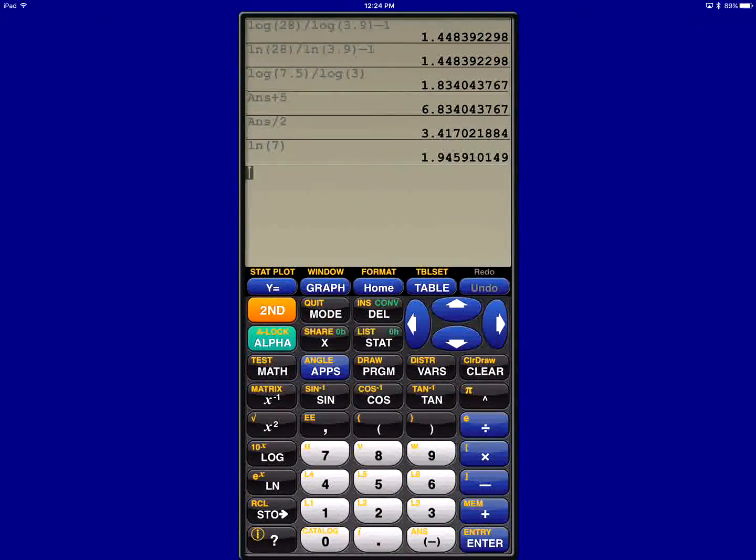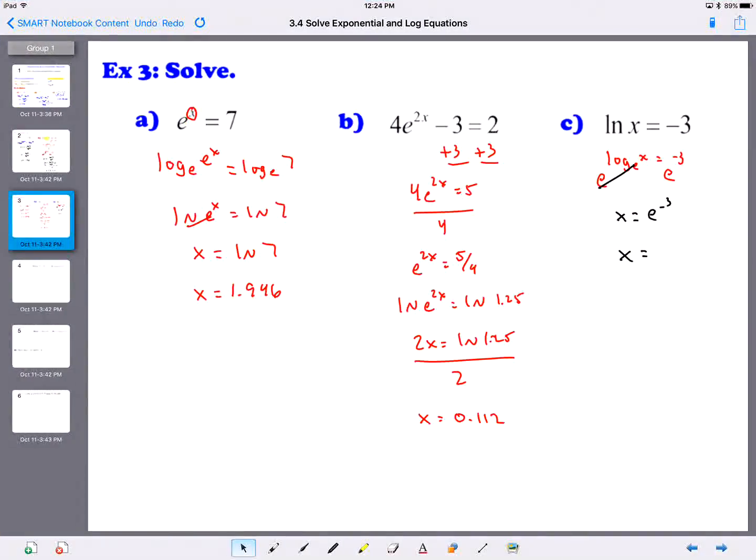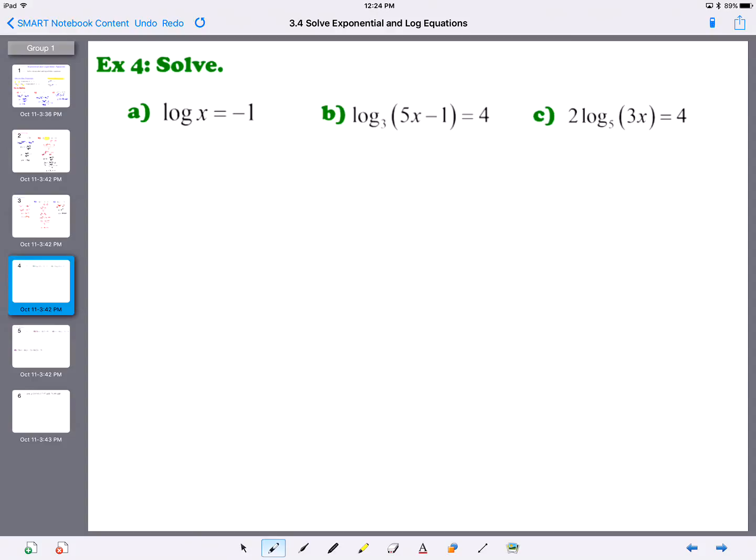E is the inverse of natural log. So you have to press second natural log, and then you'll plug in the -3, and you get 0.049 and then the 7. So you do have to round up the 49 to 50, or 0.050. And there you go. So same thing as previously, but we will be using calculators on some of these questions, whereas before we were doing everything without one. And so here, let's practice a couple more.